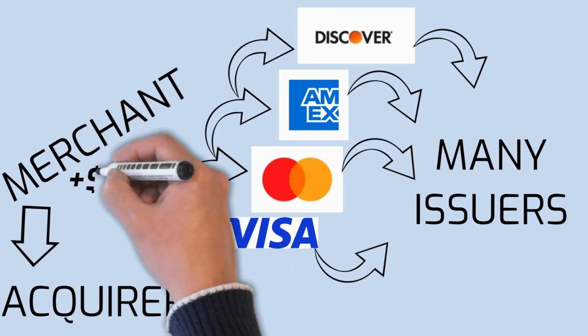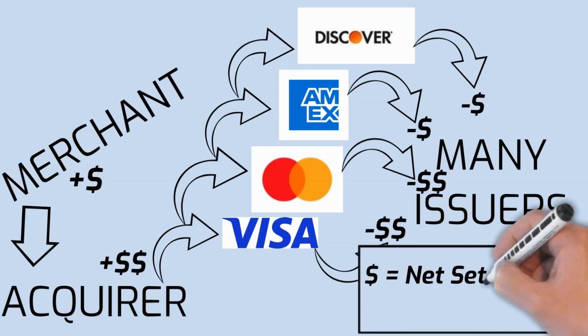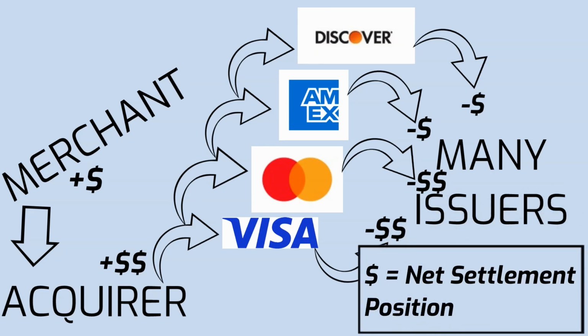Once the reports have been created and distributed, each party will know its net settlement position. If only one transaction were completed in a reporting cycle, the settlement would be very simple. However, typically there are millions of transactions in each reporting and settlement cycle. Instead of settling each transaction individually, the reports step creates a net settlement position from the detailed transaction records. This net position is handed off to the settlement step.